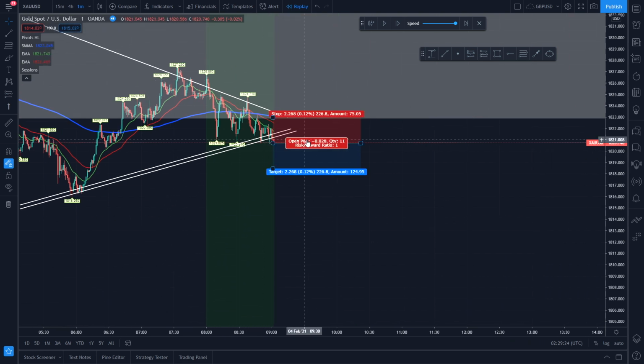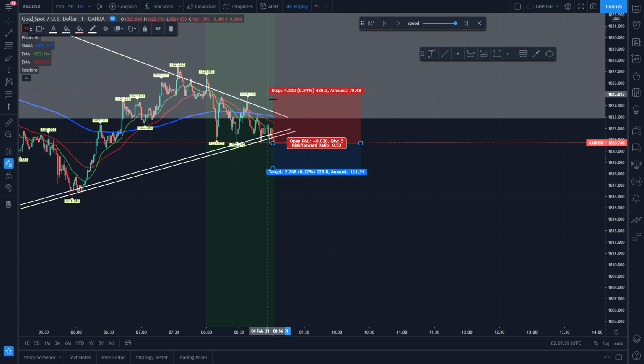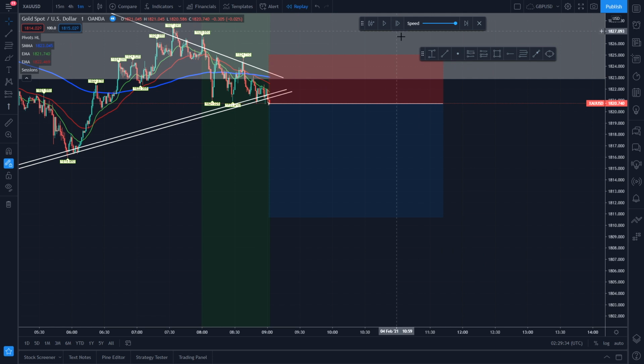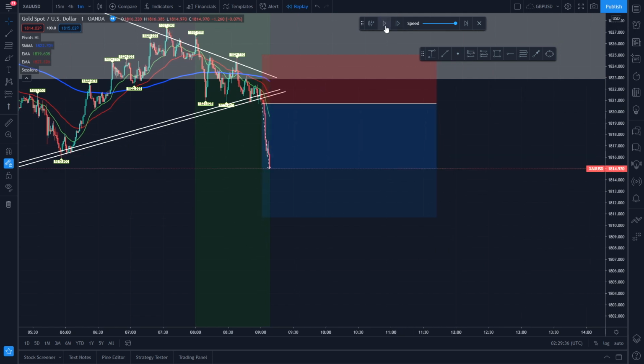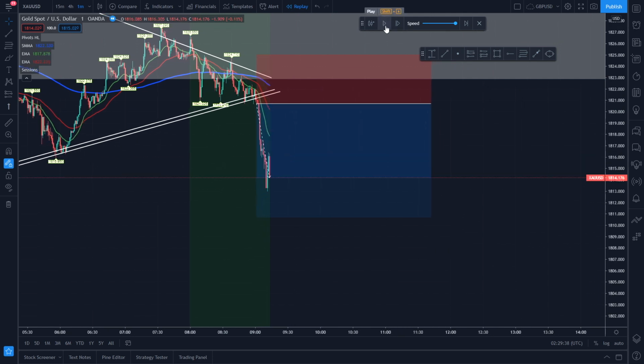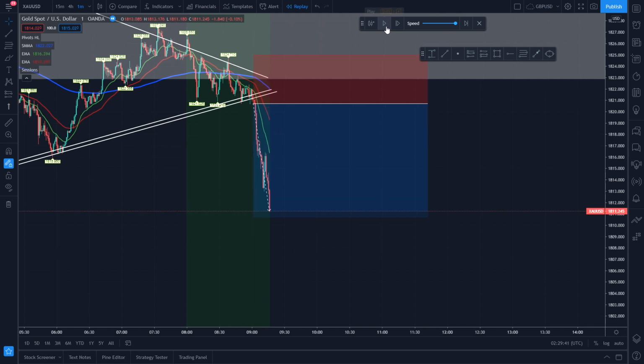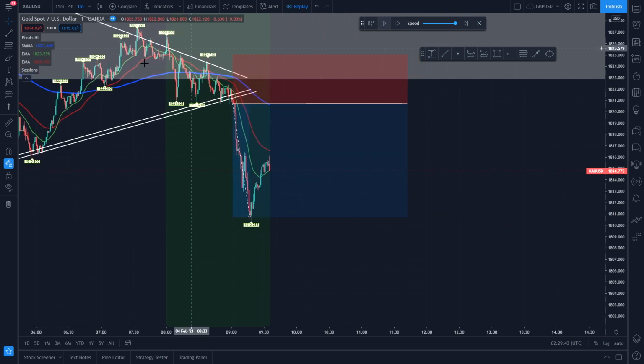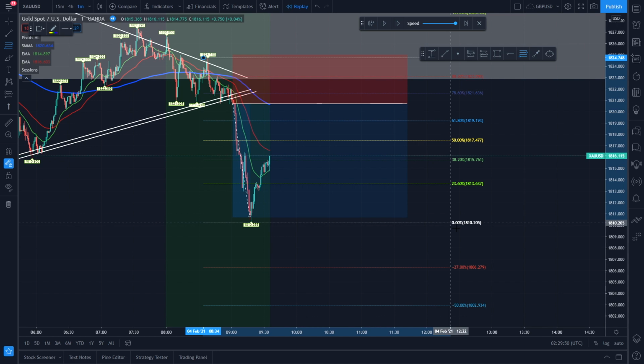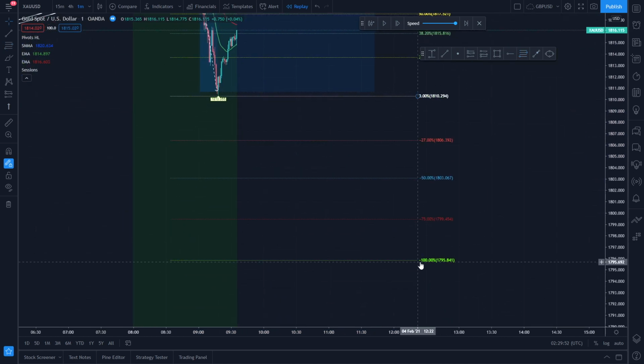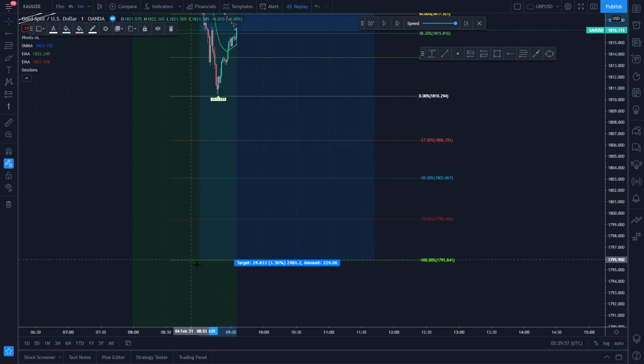Now I don't have targets yet because I don't have a lower low yet, but I'm going to put my targets right above the higher low. And then once I can use my Fibonacci retracement, I'm going to show you guys how I identify my targets going straight down. Okay. So I think this is the point where I would, okay, right there. I will take my Fibonacci retracement right from the highs down to the lows of the wick. And then I go to my negative 100%. All right. So this is where I'm going to take profit.